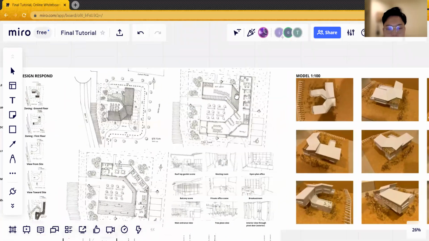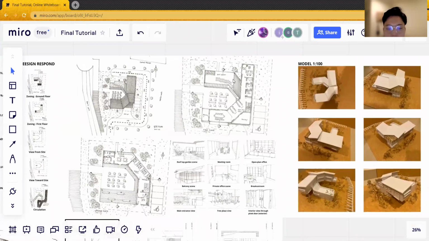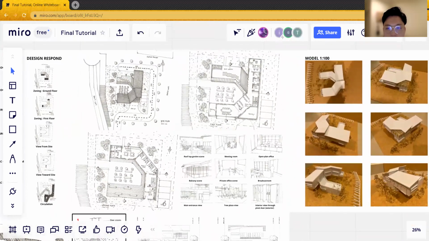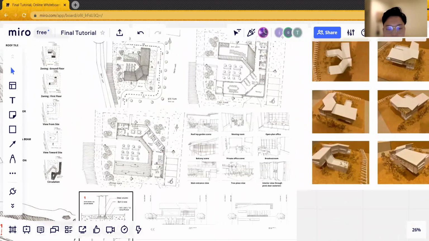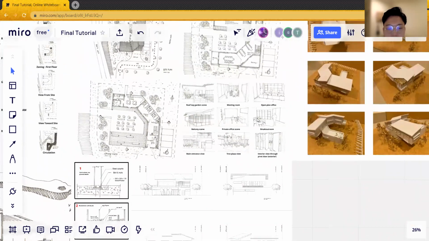The first floor is mainly the office area where all the staff will be working, and there will be a rooftop garden which users can access to enjoy the outside vibe of the garden. This is all the diagrams that show the spatial qualities of the spaces of this building.